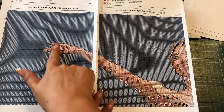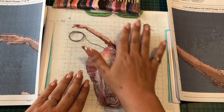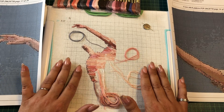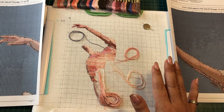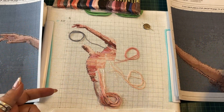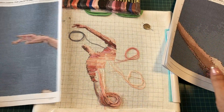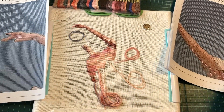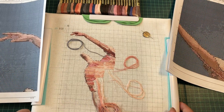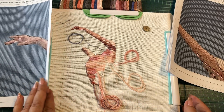At first I started stitching this arm because I wasn't sure if I was in the correct place. I gridded my fabric — this is my usual 25-count DMC white fabric, and I'm doing a 10-stitch grid. First, I counted how big her body would actually be, gridded that part, and left about five inches on each side so I can afford to make a mistake and still be okay.